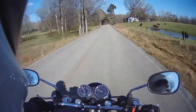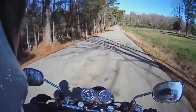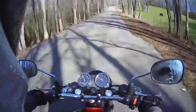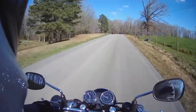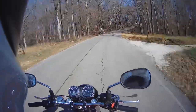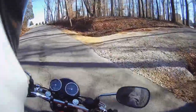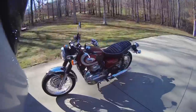Everything else about the Interceptor seemed very appealing, price tag included. I was able to get this W800 as a 2020 model for about $700 cheaper out the door after taxes — it had an $1,800 rebate on it. Those are my first initial impressions and a small overview of the bike. Once I put some miles on it we'll take another ride together and see how we're liking it, but so far I'm super happy with it.